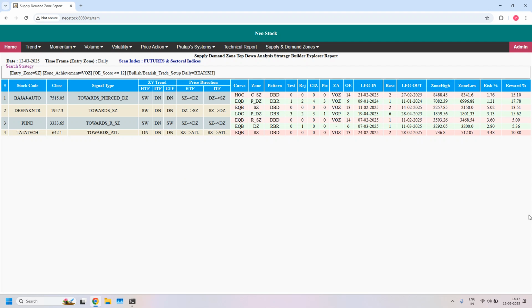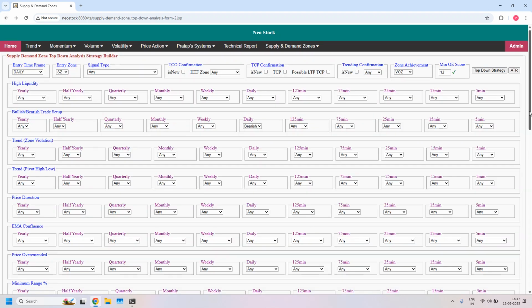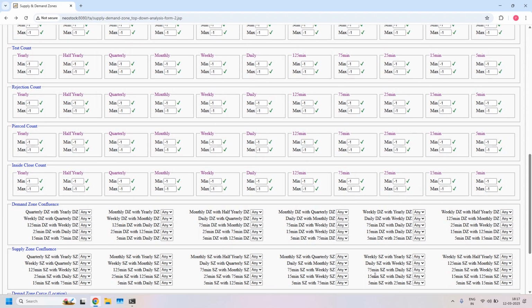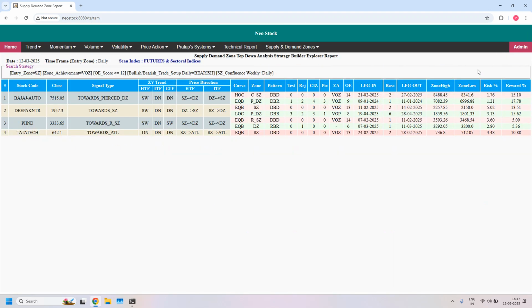Okay, out of these 4, let us identify high probability trade setup supported stocks. First, based on LTF, ITF supply zone confluence, that is, a daily and a weekly supply zone confluence. With this filter, out of 4, we got all 4 stocks. That means all these daily supply zones are overlapped with the weekly supply zone, and the weekly trend is down in all these stocks. Because the daily is overlapped with weekly, and if the weekly supply zone has weekly EMA confluence, then in that setup these daily supply zones might have an even higher probability of success.